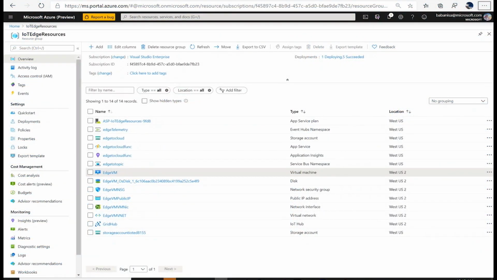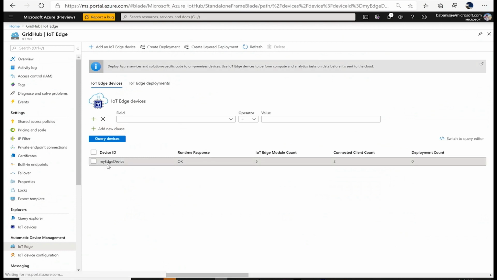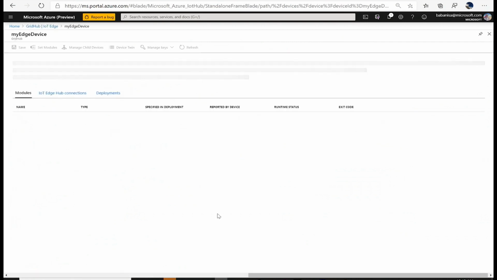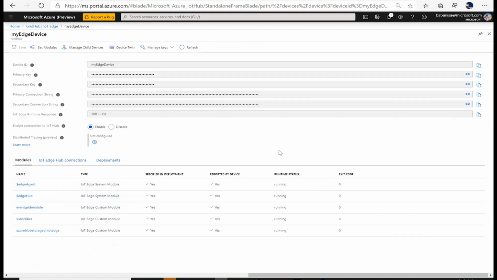Awesome. So what we have here today is an Edge VM that we have set up. It's emulating any of our Edge devices, and we have a couple of items set up on it. We can actually go look at our Edge VM and open it up. And when this device loads, we'll see we have 5 modules loaded on it. So we have the Edge agent and the Edge hub, which of course are loaded onto any Edge device that you are running the IoT Edge runtime on. And then on top of that, we have 3 modules.